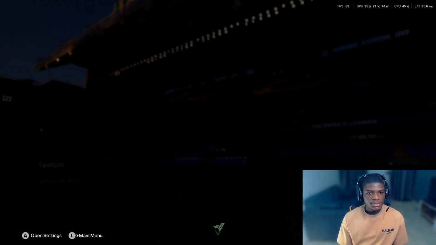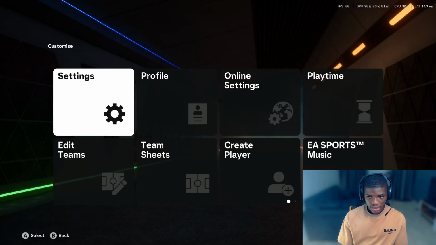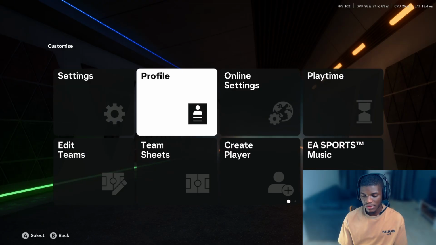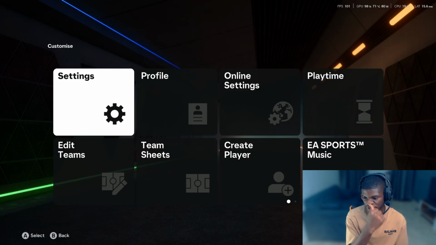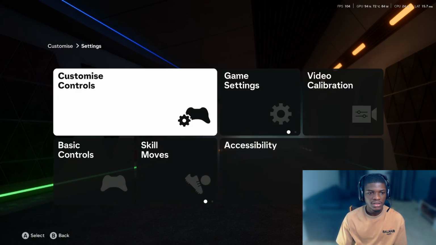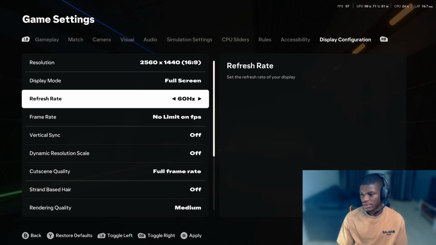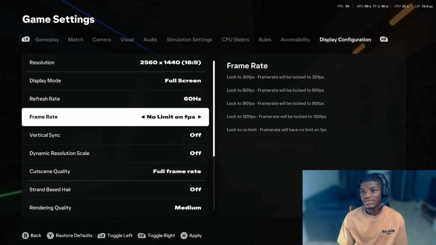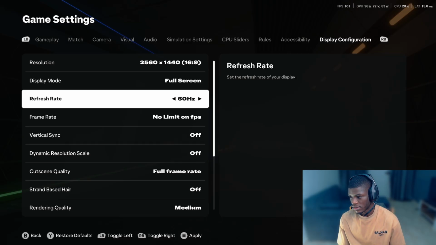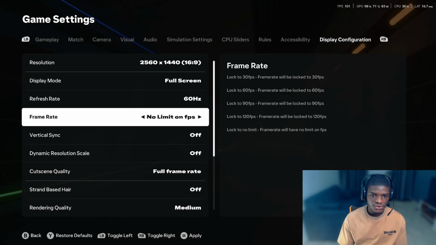Alright, here are my in-game settings. Mind you, in-game your refresh rate will show 60 Hz if you are using a monitor with a refresh rate that is not 120 Hz, 144 Hz, or 60 Hz. I just edited it to 165 Hz, as you guys see, but here you'll be seeing 60 Hz on the display configuration. It will be showing 60 Hz, but it's really running on the frame rate you just edited, so it's not running at 60 Hz.